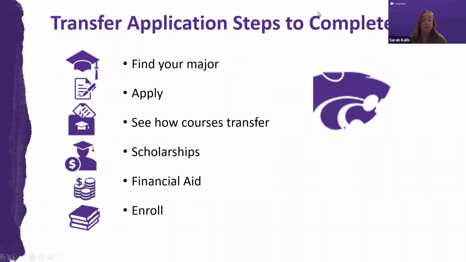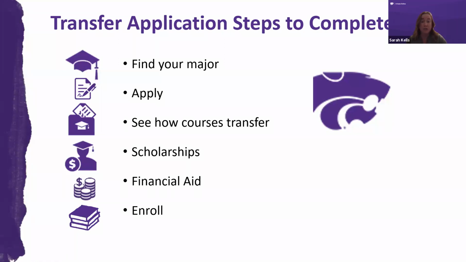There is an application fee that can be paid online at the end of the application when you're filling that out, and it is good for 1 year. So sometimes students choose to enroll one semester, then maybe they change their mind and want to push it back a semester. That application fee can be rolled forward up to a year.